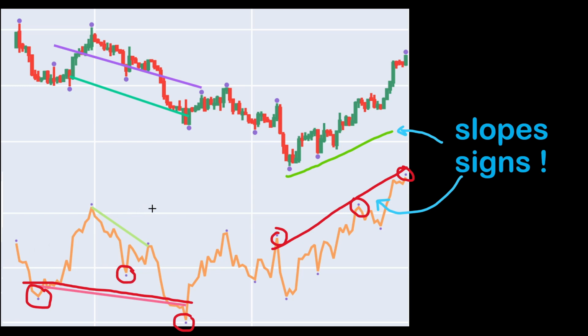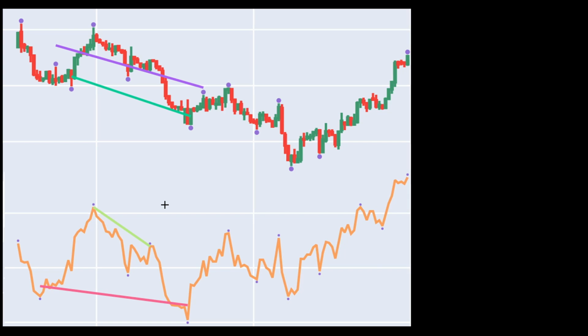Which leads me to the next idea, where we can simply compare the last 2 minimas and maximas of the price and the RSI. In other words, if I have my candle of interest here, for example, I'm positioned here today, I'm looking backwards, I'm checking it's an uptrend, so I'm looking at the minimas of the price, I'm looking, for example, at the minimas of the RSI, but in this case, I'm only taking the last 2 points of interest of both the price and the RSI, and I'm checking the difference of levels between these points. So here we have a higher high, here we have a higher high, so we don't have a divergence.